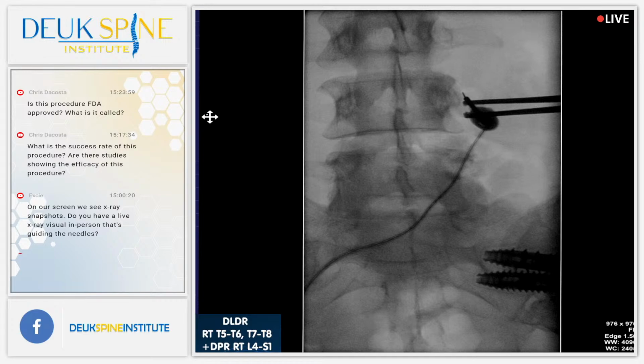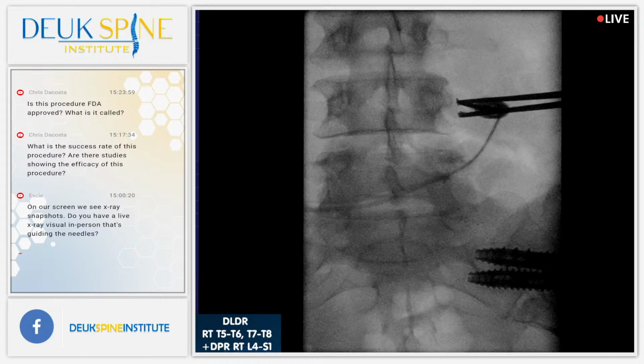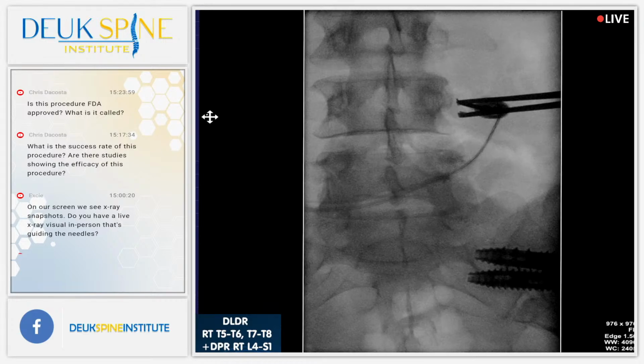Oh, too much contraction. We gave numbing, right? Yes, sir. So you gotta go in there. She's pretty sleepy. She's pretty deep. Well, I don't know that there's anything more I can do. It's more of an involuntary muscle contraction. But anyway, things are going fine. We're almost done with this L4. So yes, everything we do is completely FDA approved. We're done with that one. Even the DPR.